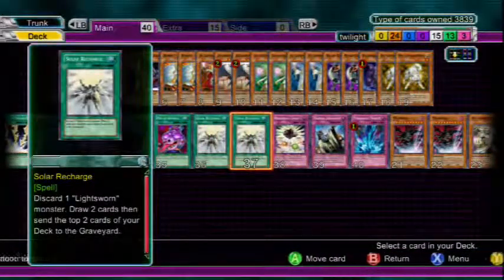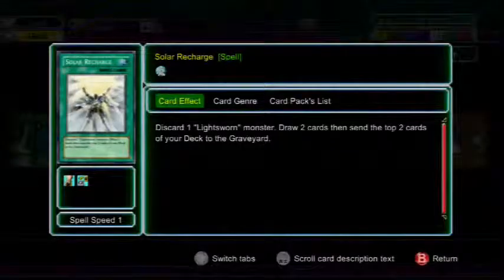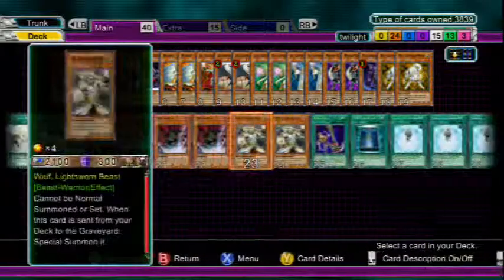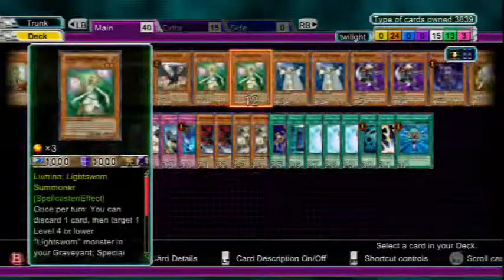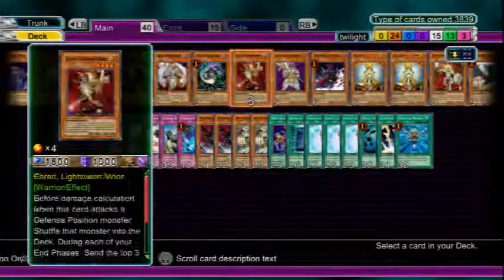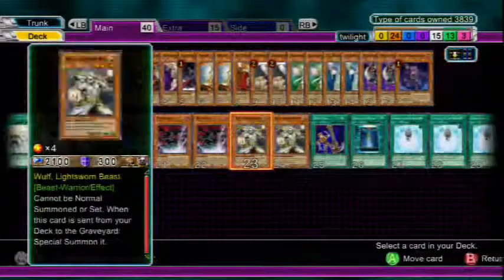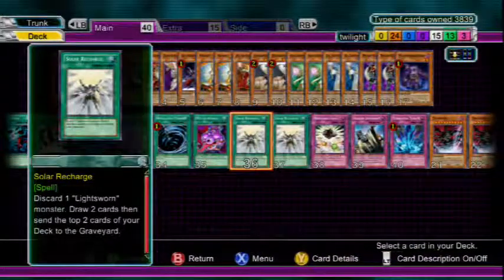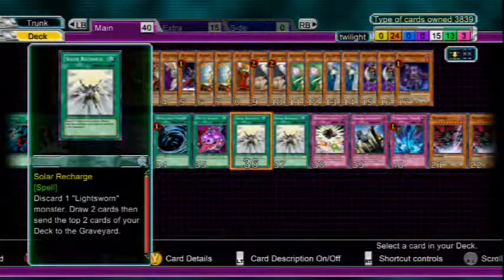So here's the reason Wolf is kind of good in hand. You discard a Light Sworn and draw 2 cards and send the top 2 cards from your deck to grave. So usually Wolf, Hyla, Garoth, Aaron, whatever. You get the point of that, and it mills out your deck quicker.